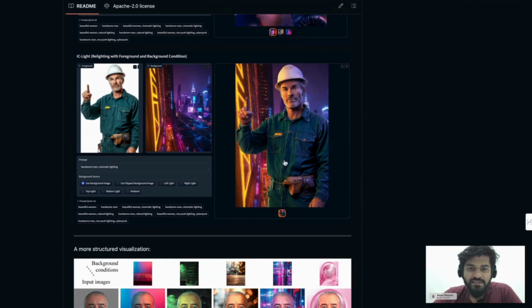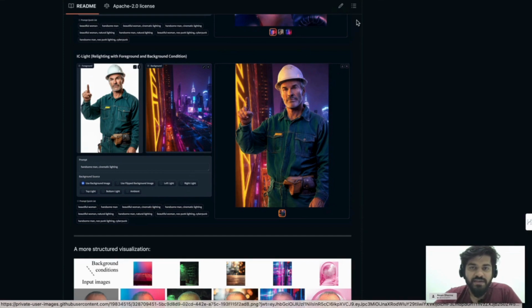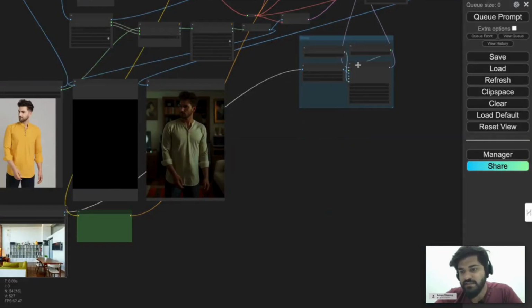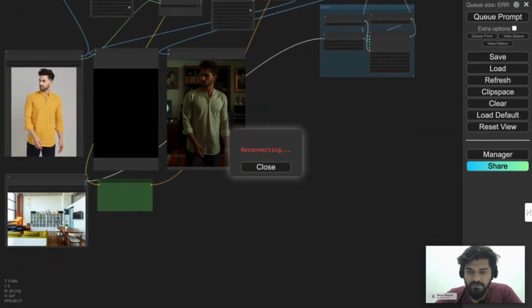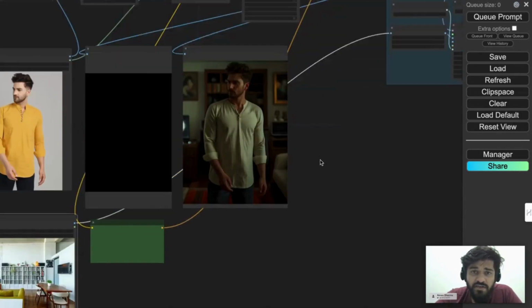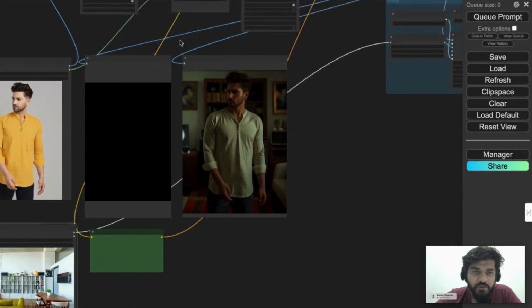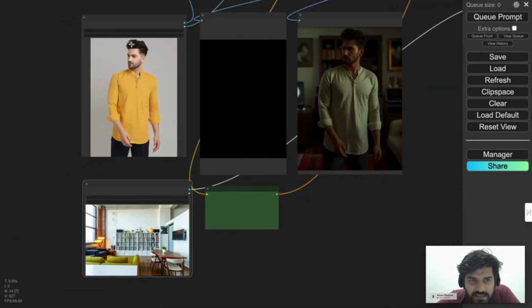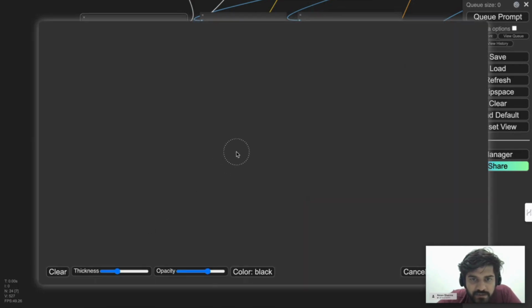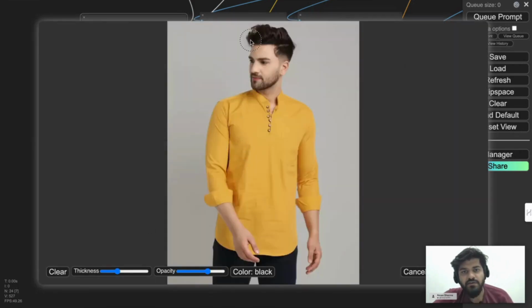So there is a separate way to do this background conditioning and everything, but the way we are doing it is quite different. We are just introducing an IP adapter, because I just want to give a reference image. I don't want to do a proper background setting. Okay, now let's run this. Enough talking. Let's run this. Let's see how we can add some lighting on this person. So let's say I want right side, left side lighting.